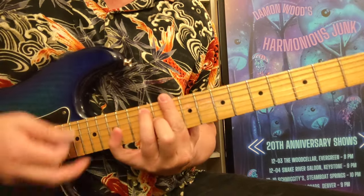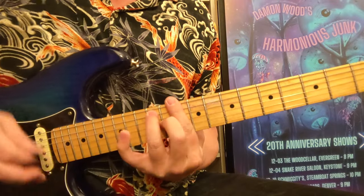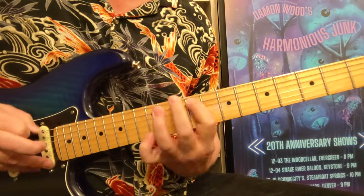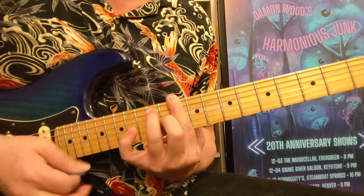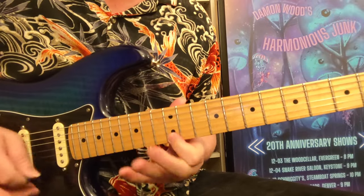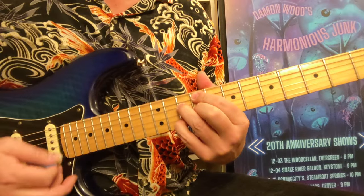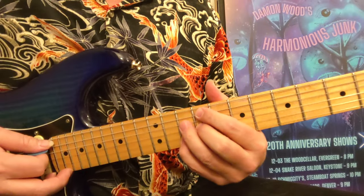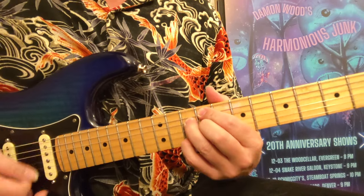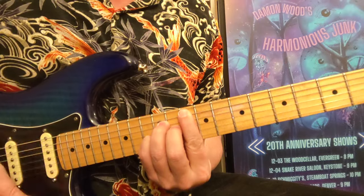Then we got D dominant 7. Sometimes you might play it like that, kind of the jazz way. Okay, then here we got the E minor 7. And then this is the half diminished, the F sharp minor 7 flat 5. It's like 9, 10, 9, 10. And that's the F sharp bass note. Then you'd be back to like your G major 7.